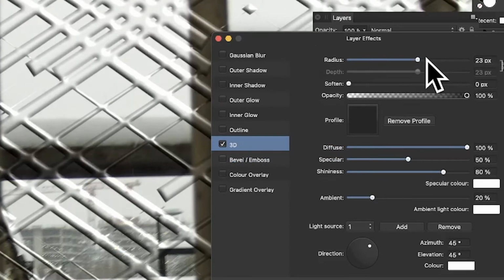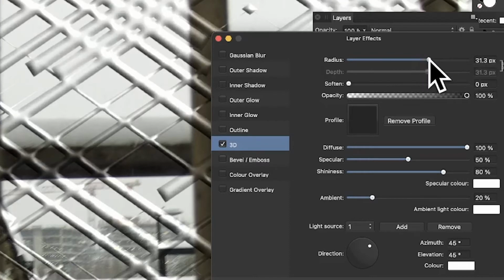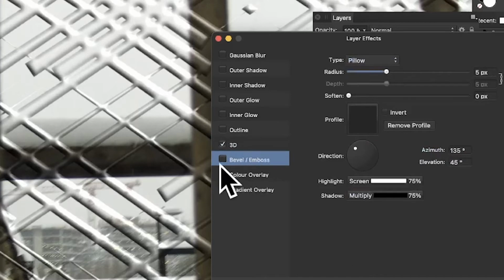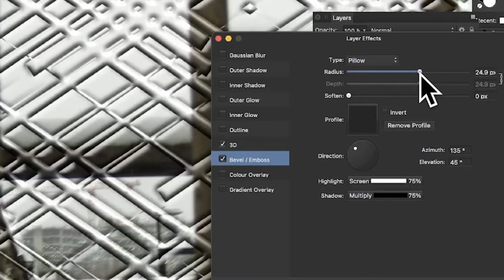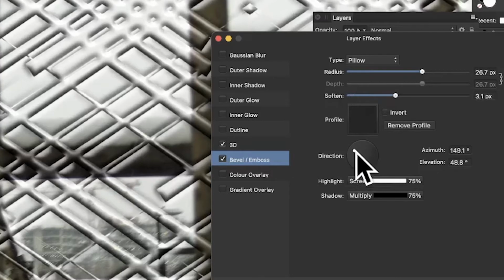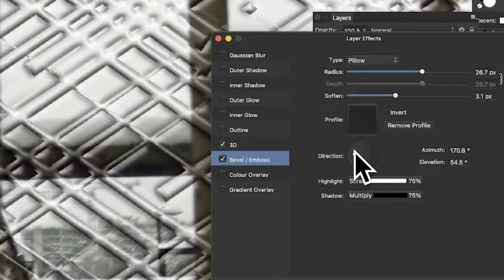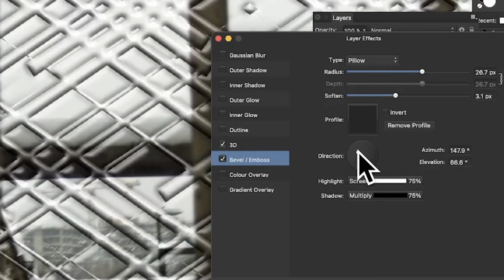So a rounded look. So set the radius to fairly large, not too large, but set it there. And also bevel emboss, go for that, put that on as well. And you can set that maybe slightly larger as well, and also soften. So again, and of course you can also vary this. If you want to, you can vary the direction, just change the direction to what you want.